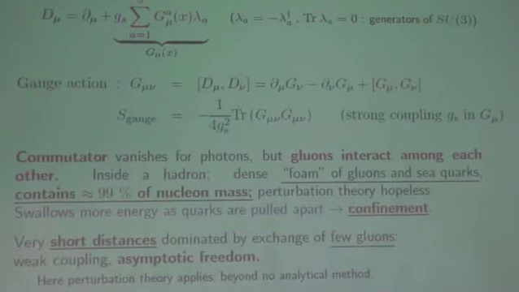And since we're dealing with strong coupling, a strong g_s, this cannot really be computed by perturbation theory. If we pull quarks apart, a simple picture would be that we build more and more of this dense foam, which takes more energy. So this gives rise to confinement. That's of course not an exact description, but just to continue with this picture, if we have quarks at very short distance, then it's not so bad anymore. We have just the exchange of a few gluons, and then asymptotic freedom applies, and perturbation theory can be used.